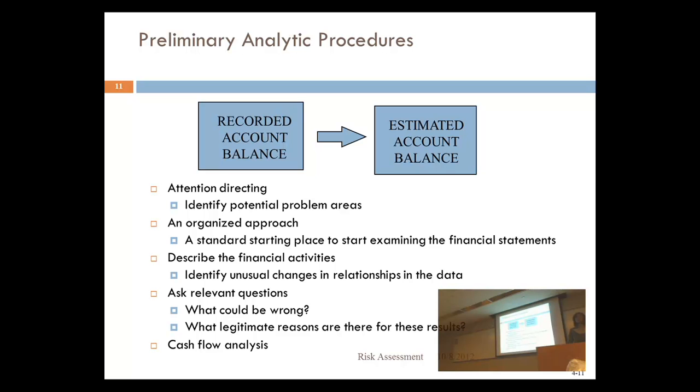So, for example, if you see that property, plant, and equipment, let's say, if you see that debt went up a couple of million dollars in one year, that's going to raise a red flag, or it's going to get your attention. However, if you read in the board of director minutes that they got a line of credit increase, well, that would account for the increase in the debt. But you'd also want to know, well, why are they getting the line of credit increase? Why are they getting such a significant credit increase?